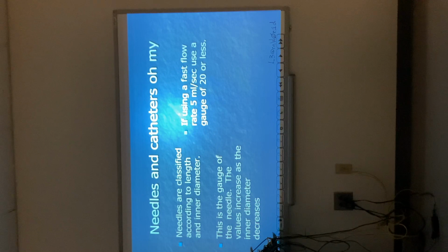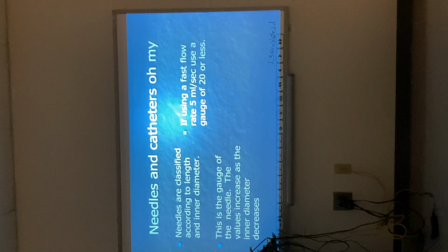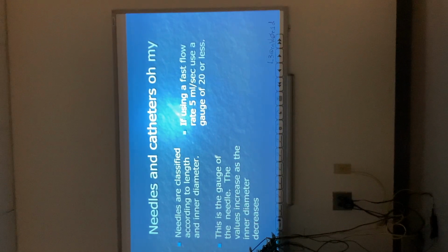Typically, and I haven't really been in contrast media, but we used to like to have, especially with CT and MRI, 18 as our go-to number as far as the gauge size, because we know our contrast media is not very thin, it's got some consistency to it. So we want something that's got a good size diameter to help that contrast media get through to the patient. So usually 18 would be our go-to number for our patients with IV.